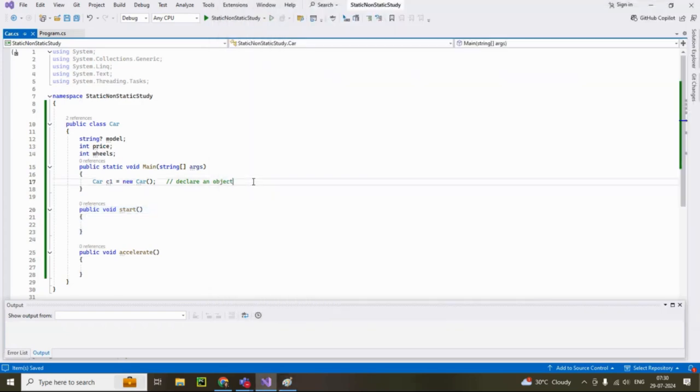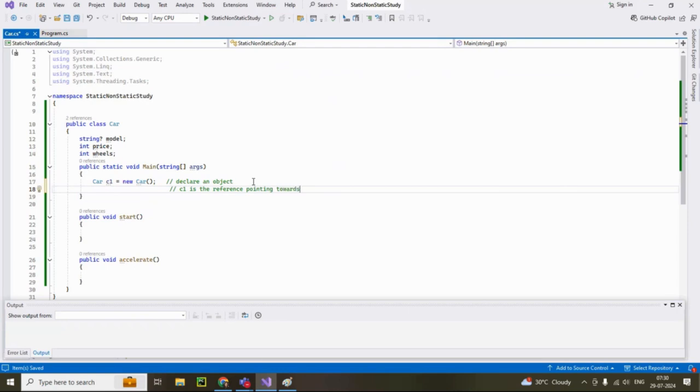I'm again writing here that C1 is the reference pointing towards the car class.